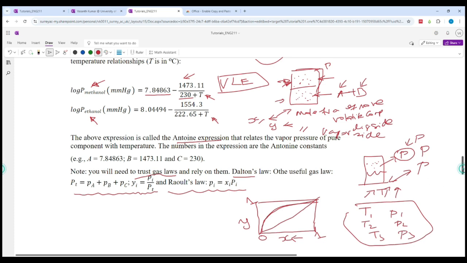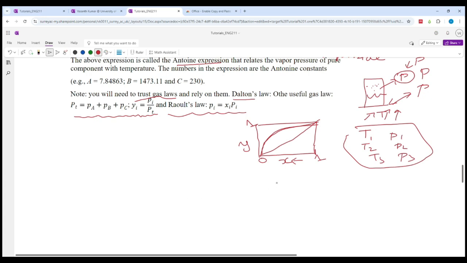Similarly, what I ask you to plot is another one, T versus x comma y. If you plot T versus x, you may get some graph like that. If you plot T versus y, you may get some graph like that. And obviously this ranges from 0 to 1. So we are supposed to get the data required to plot these two graphs. These are nothing but vapor liquid equilibrium curves.